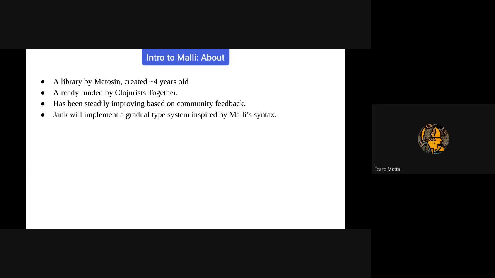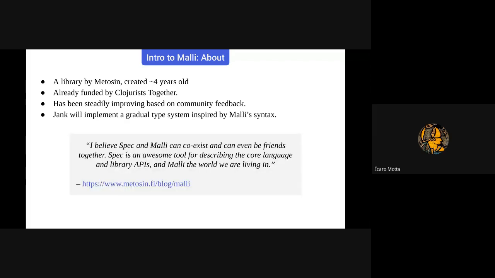Malli is not a new library. It is used in many production systems. I used Malli in my previous job successfully. It was a different runtime, running in Node, so not a mobile app. We also evaluated if we should use Clojure spec or not, and we went for Malli. But this presentation won't be comparing Malli and spec.